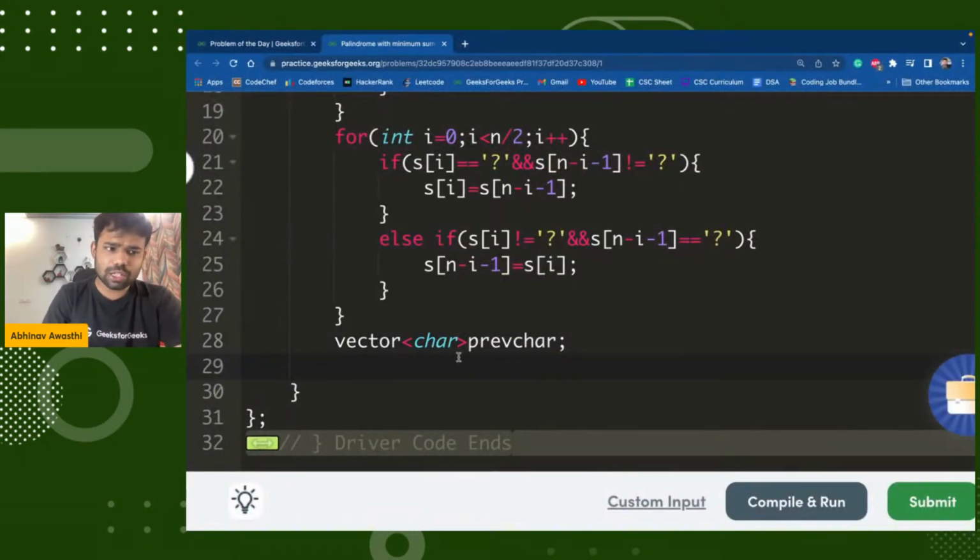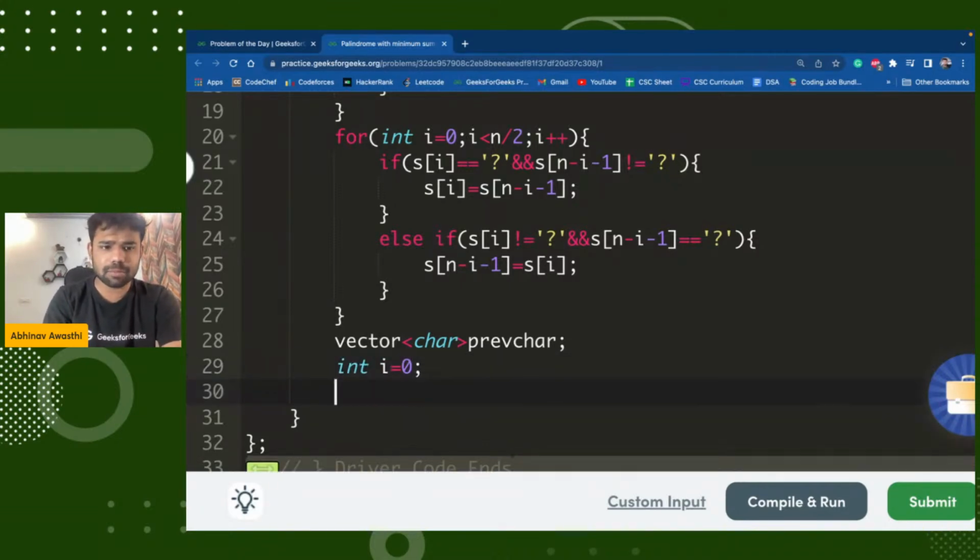Now what I will do here is simply iterate from start till end. Let's take a while loop because we'll be using it in multiple places.